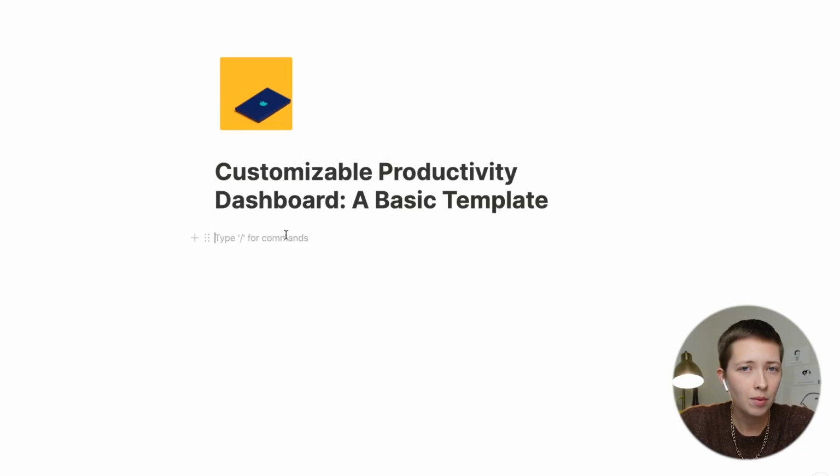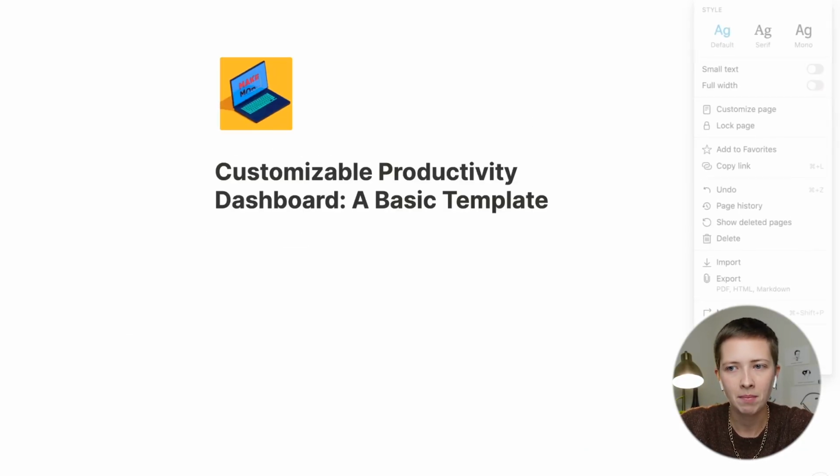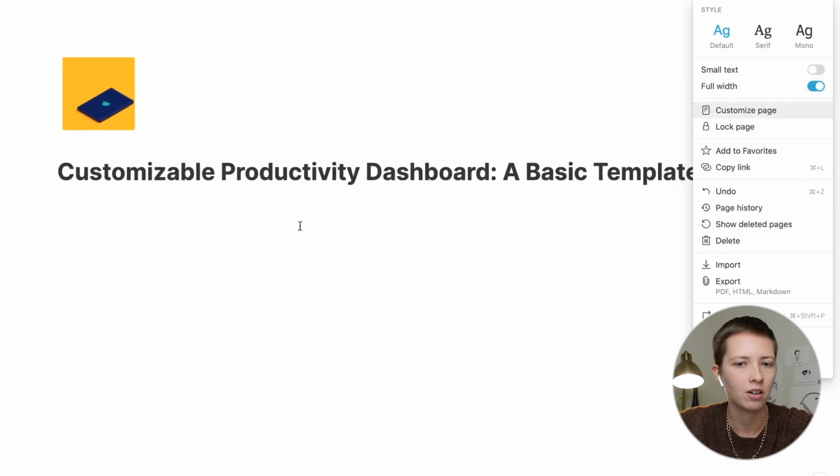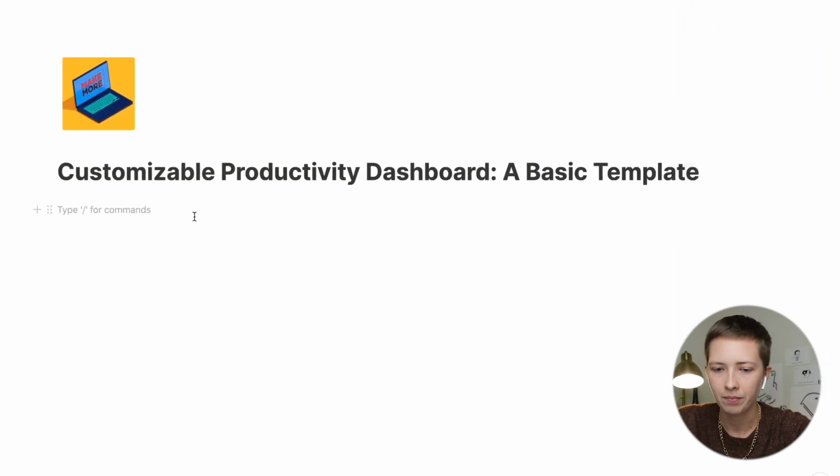And we're going to do that through filtering linked databases and creating the ability to drag and drop pages between these linked databases inside of a dashboard. Let's just get right into it. Starting with this blank page, first I want to make it full width. So coming up here to the top right-hand corner, I'm going to go to full width, toggle that on, and get started.